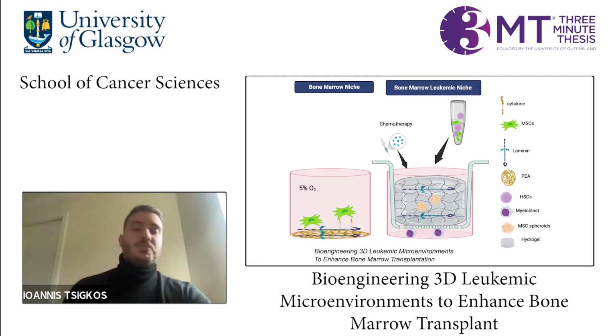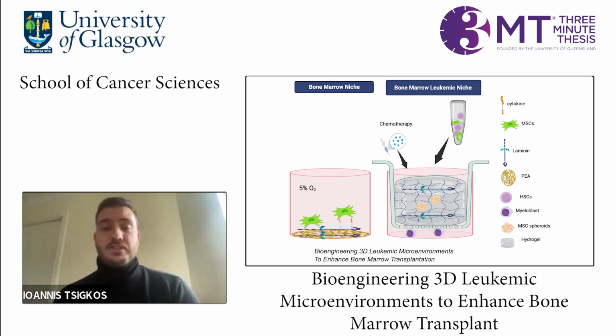So from the bone marrow transplantation, what we're actually interested in transplanting is the hematopoietic stem cells, which we also call HSCs. Like every other stem cell, they have the ability to self-renew and differentiate, and most importantly, to regulate the normal physiology of the blood. The activity of the HSCs is tightly regulated by another stem cell type called the mesenchymal stem cells, which we also call MSCs. In the bone marrow, the mesenchymal stem cells tightly regulate the HSC activity via their supportive properties.